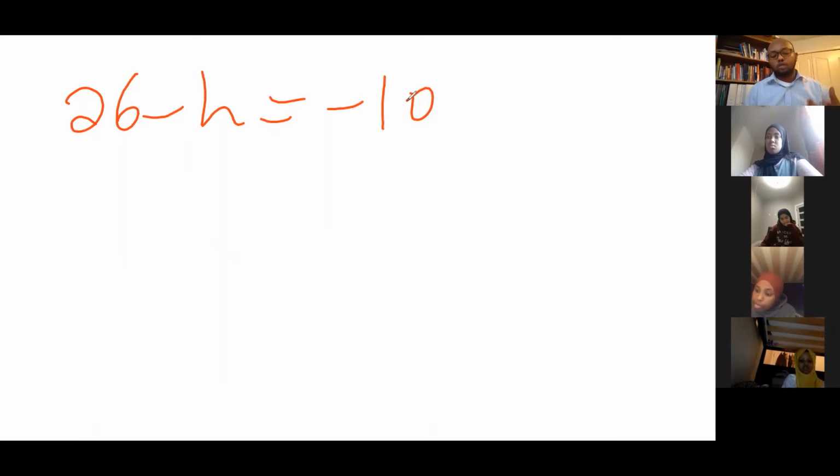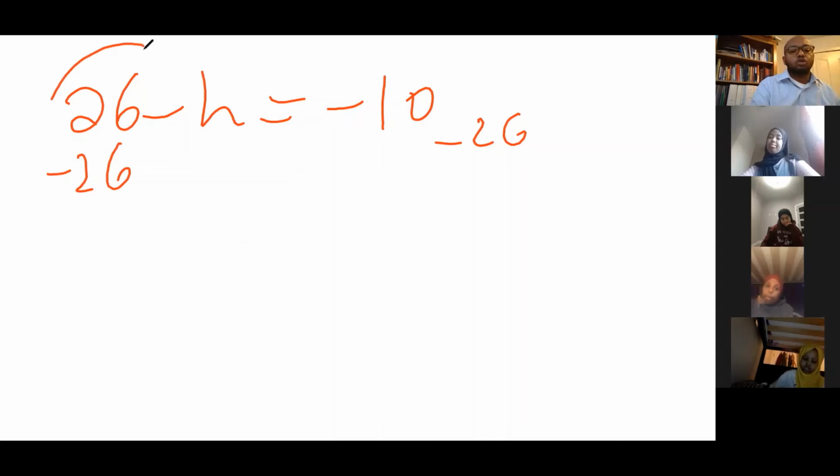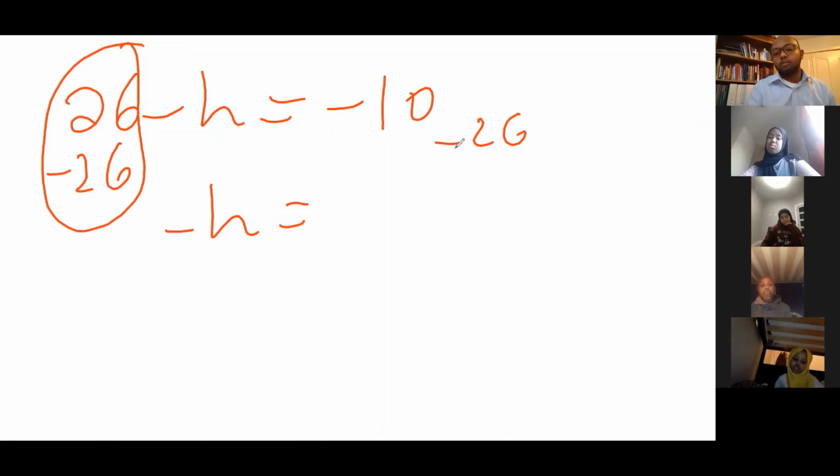So for example, you have 26 minus h is equal to -10, right? If you didn't follow that way, the other way is you subtract 26 from both sides, right? Then the 26 is gone, but here you have -h is equal to. Here is a minus and minus, you put a minus, because some students are not familiar with the negative sign. So 10 plus 26 will be 36, right? But always the answers will be the same. But look here, you have a negative letter, -h is equal to -36.